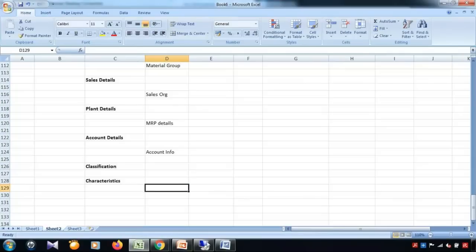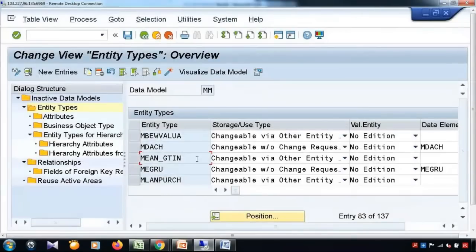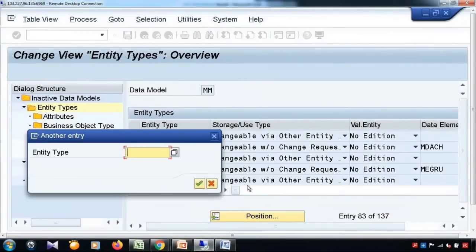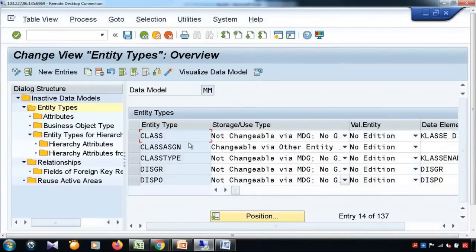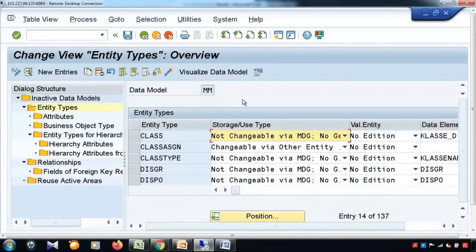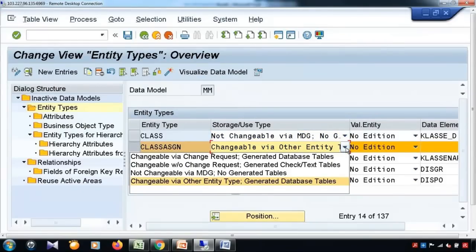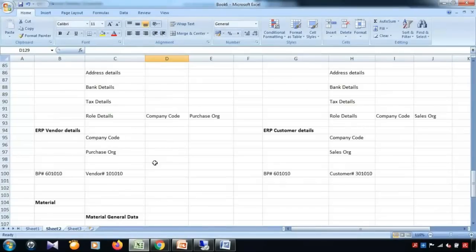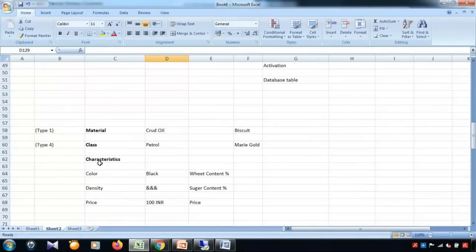If I talk about classification, class assign is having the classification details. You can see the class assign is nothing but the type 4. As I was giving this example here, classification will be the type 4, which depends on the type 1.